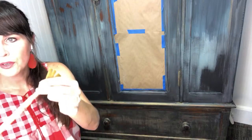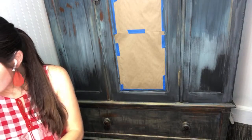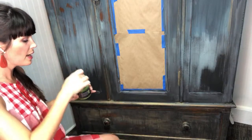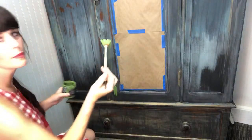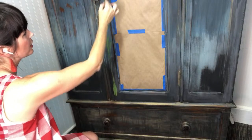I'm going to start with the Turquoise Iris brush, which is the cheerleader. It's also the fan. I'm going to grab Fancy Farm Girl, and I'm going to just start painting flowers on. I'm going to do a little bit of splattering. This is typically the brush I use for my flowers. Like I said, I wanted it to look more like a wildflower.